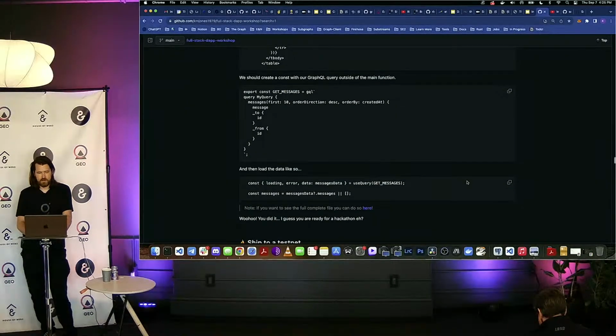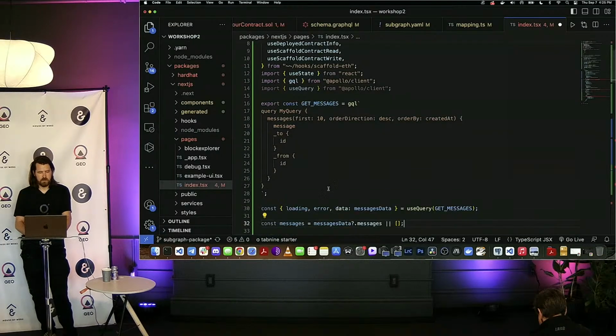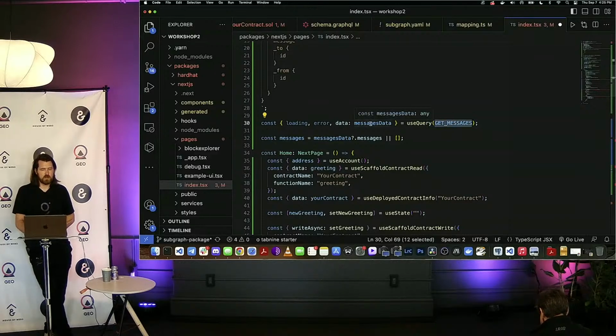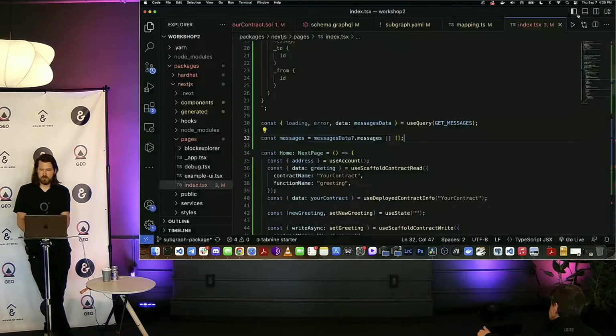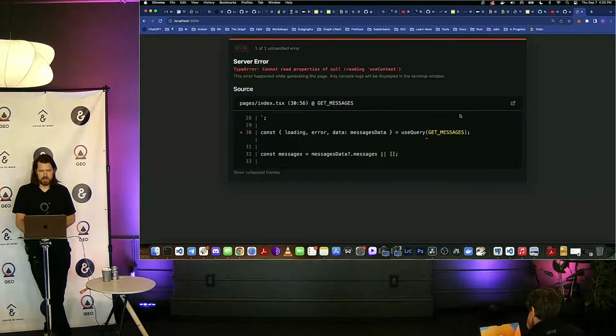And so the next thing would be to actually load that stuff into data. So we can do that here. And so here we're using the query right here to get the messages, and we're creating an object called messages data. And then here we're creating a map or an array of that data that is available, okay? So if we save that, we should be able to come over here and hit refresh.